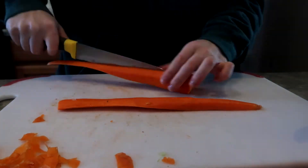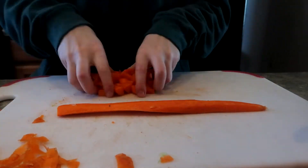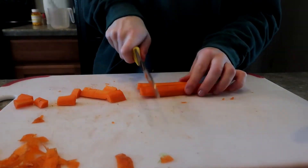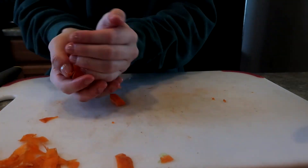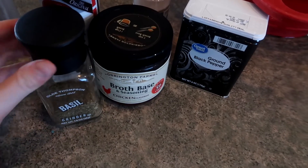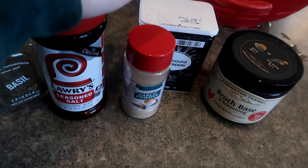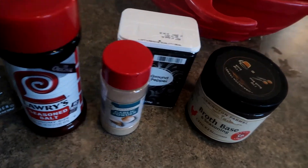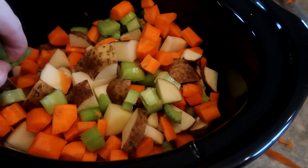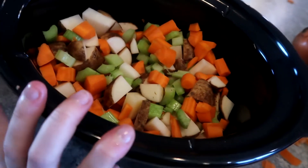I let it sit for a while. I think I threw in four to six cups of water — typically I do six for soups, that's the amount of broth we like. For spices I used bay leaves, pepper, a little bit of basil, and chicken soup base. You could use vegetable soup base if you're vegan or vegetarian. I also threw a package of turkey bacon in the oven, cooked it, chopped it up, and whoever wants it adds turkey bacon to the top of theirs.